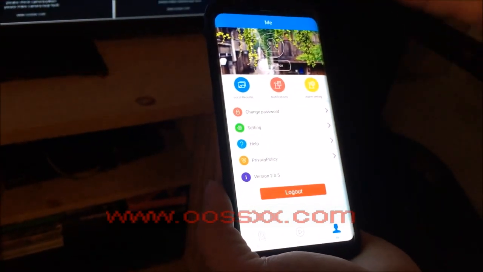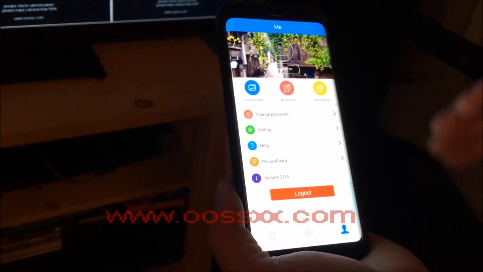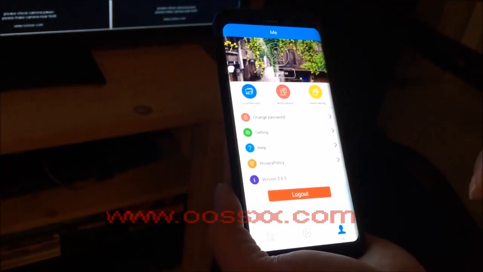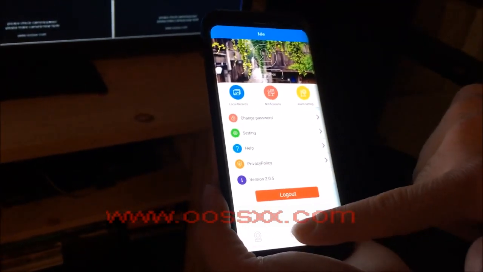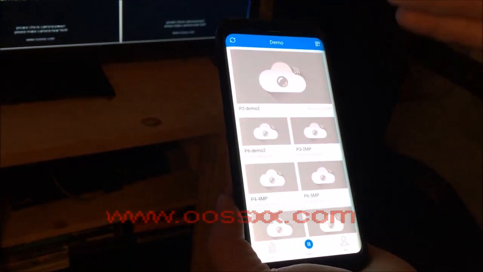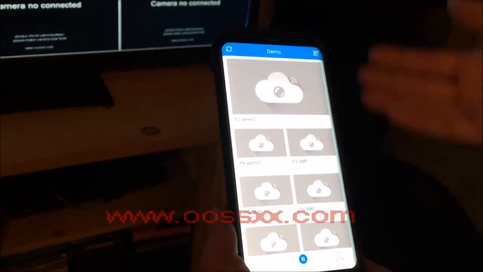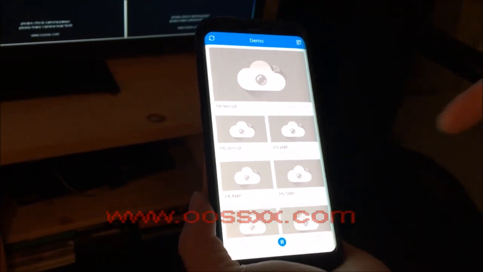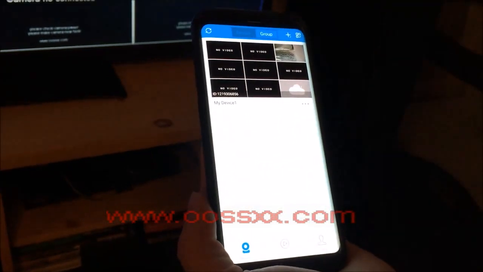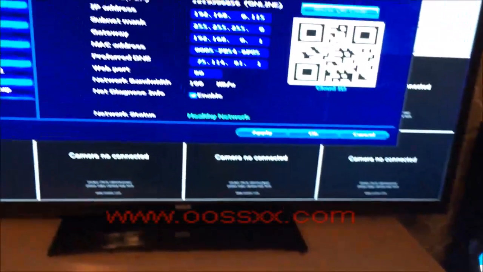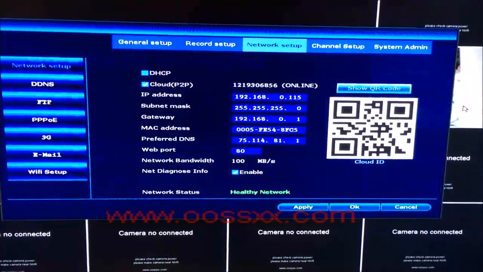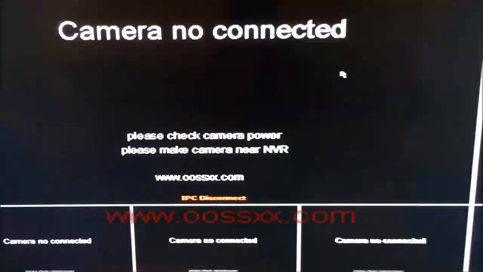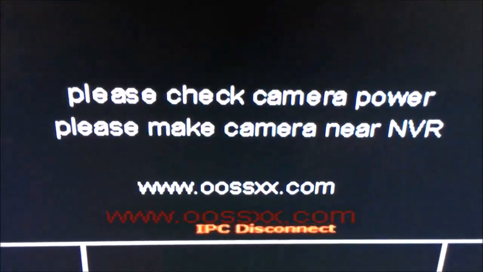Your other options here through these settings are change your password, various settings. You can also set up notifications or alarm settings as well. The last feature down here is demo. Now demo will allow you to look at other data feeds, camera feeds essentially, for other demo units if you want to practice taking screenshots or videos. But pretty much that's the long and the short of this application, IP Pro. It works very, very well with the OOSSXX camera system, the 8 camera system, as well as the demoing of what we're doing now. And that's pretty much it.